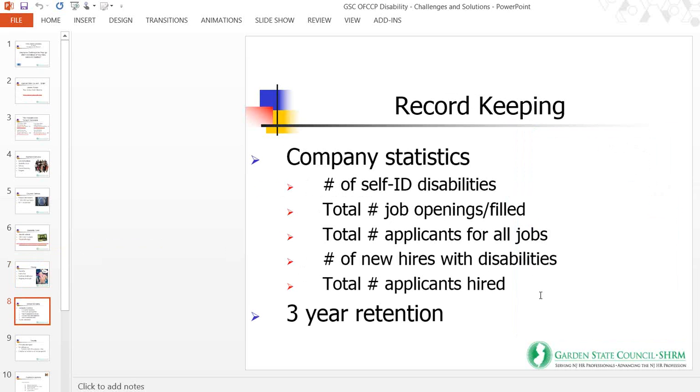And you get to keep all that information for 3 years. Now, most companies have already been doing this for race and gender. Correct, and actually, they want... Right, so this is just adding disabilities to what we've been doing all along, supposedly, right? Well, correct. And here's the little zinger for you.